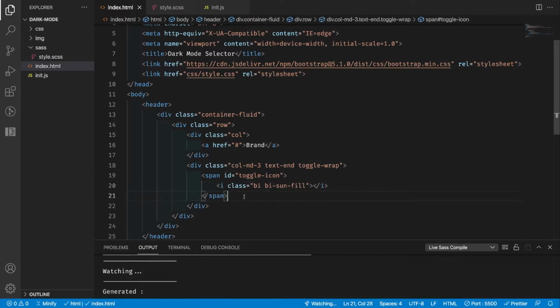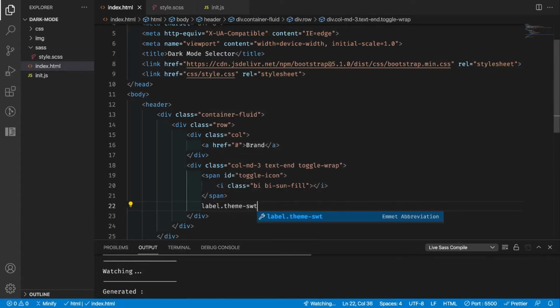And then underneath this, so we have the toggle icon, I want to create a checkbox that's going to act as a toggle switch. I'm not going to use Bootstrap's toggle just because I don't like it. So I'm going to use mine so I have a little bit more control when we get to the CSS part of it. So let's do a label, and this is going to be a class of theme-switch.